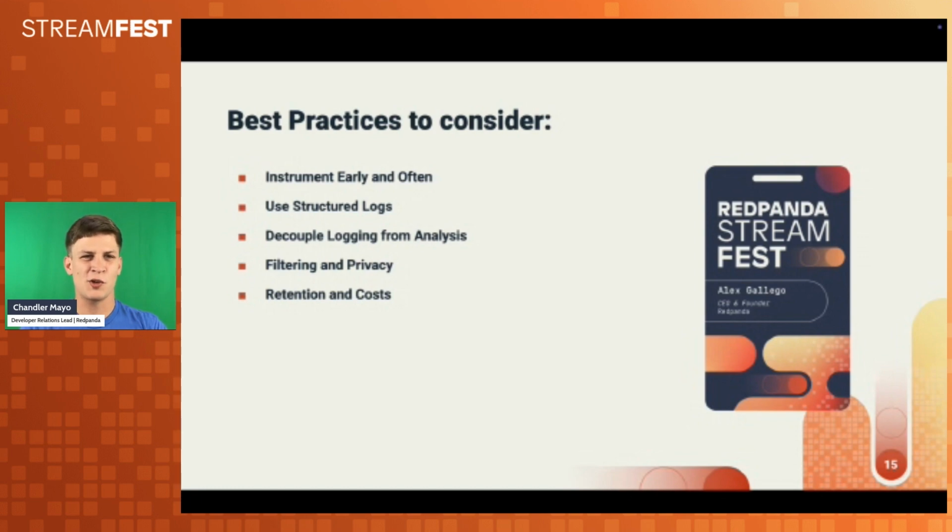You also want to make sure you're using structured logs. You might have noticed that I was just streaming like a number or the name of that fruit. It's probably not best practice. It's going to make it a lot harder to work with that data later. You also want to decouple logging from analysis. So Redpanda makes this completely trivial because once you log that data into a topic, you can fan that out into any tool you want.